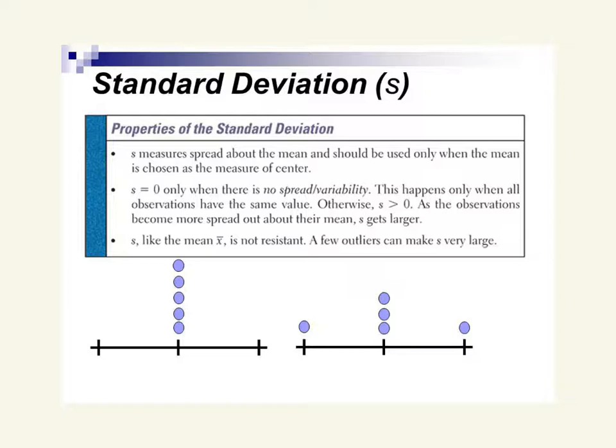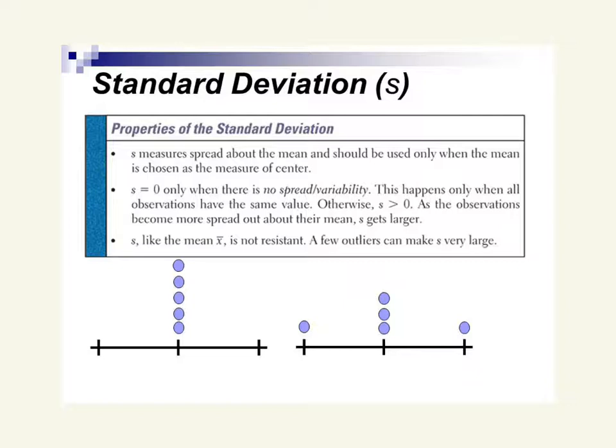And that's what I want you to look at the two graphs at the bottom of the screen here. All right, the graph on the left represents a dot plot of data where all 5 data values fall in the exact same location. Okay? So this would be an example of a set of data where the standard deviation would be 0 because there's no spread of the data. All the data is tightly clustered. Now, as soon as any data values begin to move away from each other, that's when the standard deviation's value increases. So that's what we see in the second graph here, right?